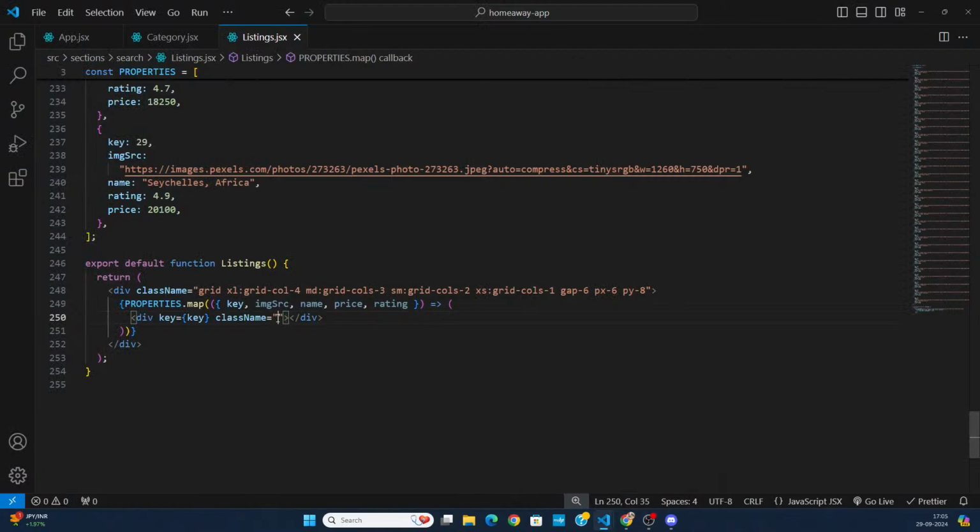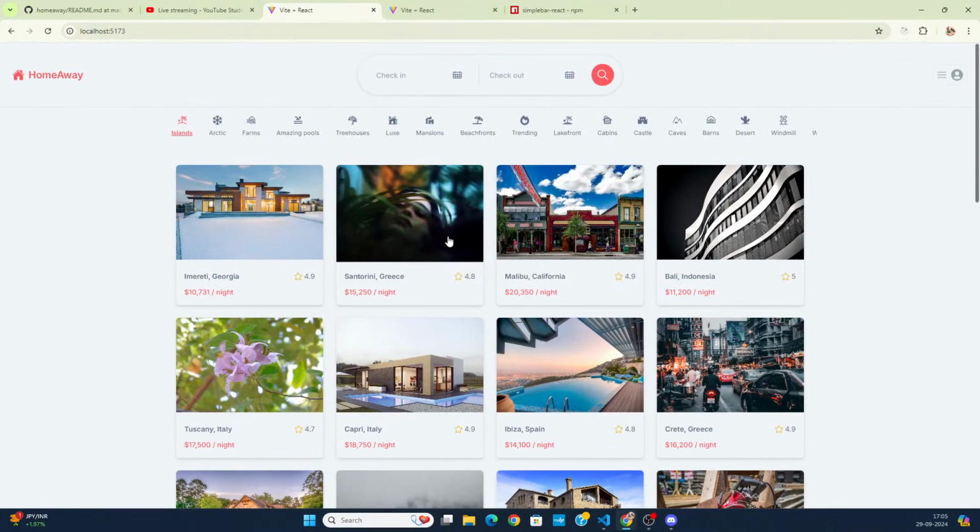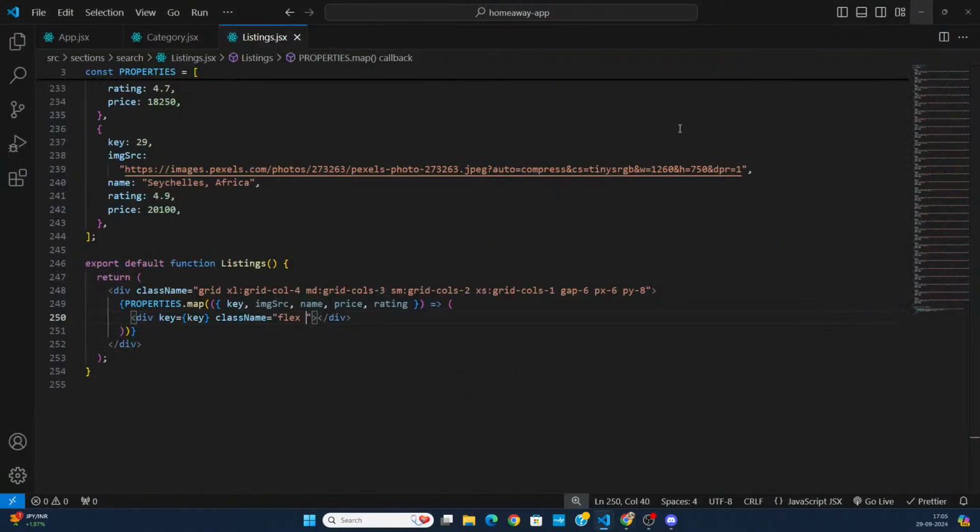Here now I'm going to add some class names. Okay, so let me just start by creating a flex. Again, I'm using flexbox. That means I have set a display flex. Let me explain the reasoning behind that, because you can see inside card we have many things like image. Then this is a row, with name and rating on the right side. Then we have the pricing per night. Everything is in the vertical direction. That is why I'm creating a column.